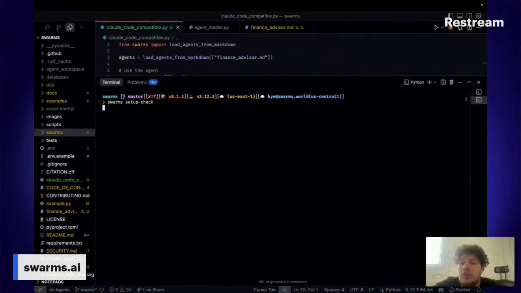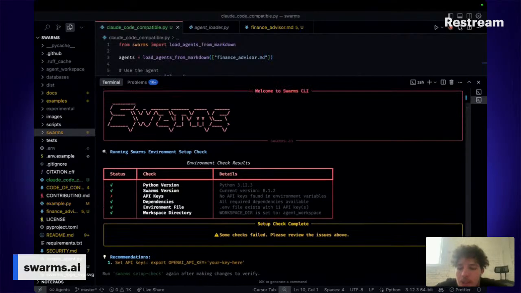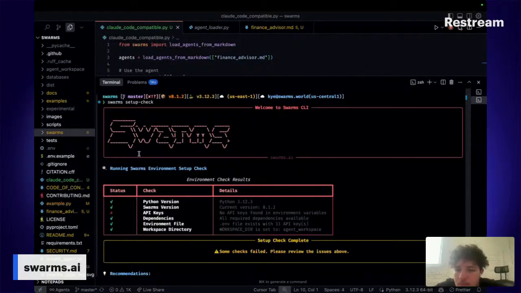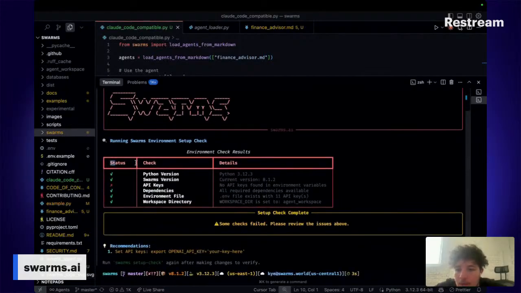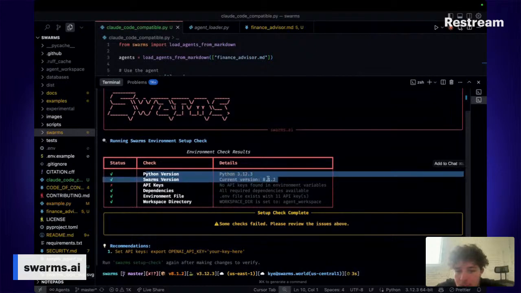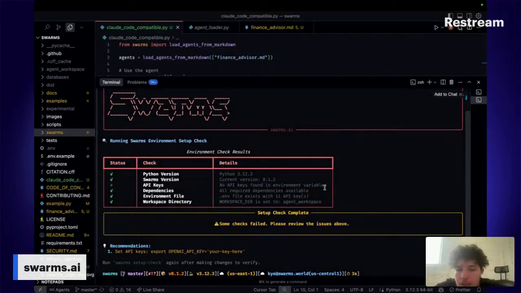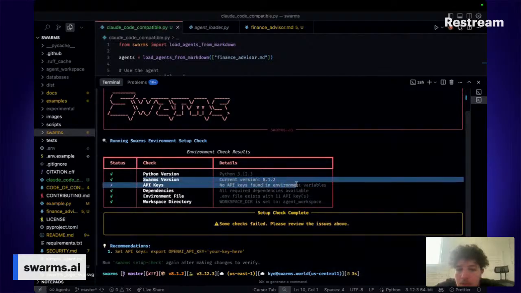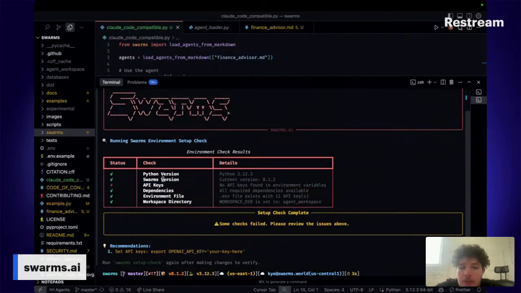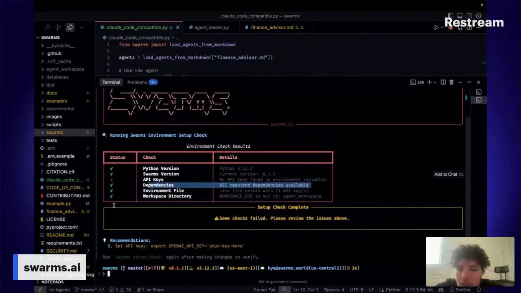For example, if I run swarms setup-check, we'll see here that we have a list of checks. It checks our Python version, it checks Swarms' version, 8.1.2. It checks our API keys. As of right now it's checking for OpenAI, so that's why it's saying I don't have them, but I do. It also checks dependencies.